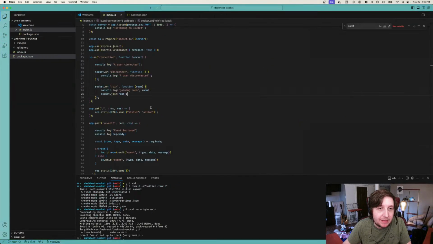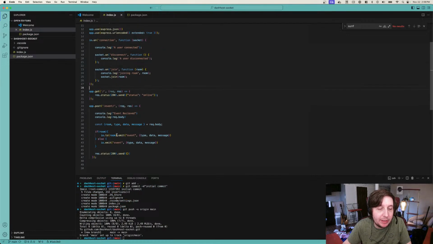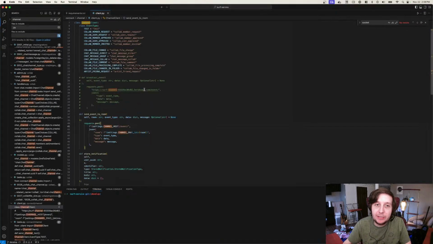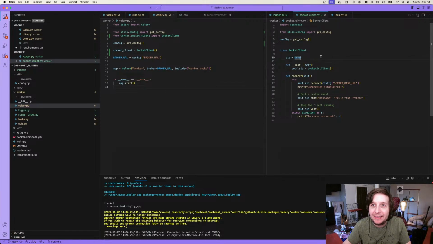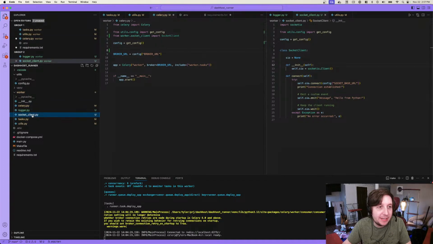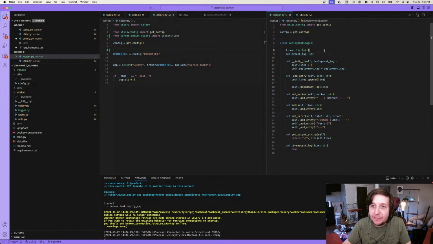Remember how this works. It would send an event, it would go, and it would actually emit it. Which is really actually what we want this side to do. So actually, we might not need any of this. Because this one doesn't have to necessarily connect in a socket. It just has to talk through an API. Okay, let's abandon all of this. We still need part of it, but let's do that.